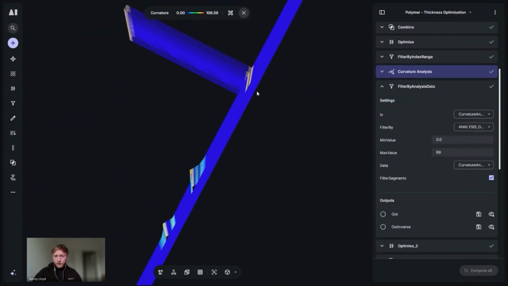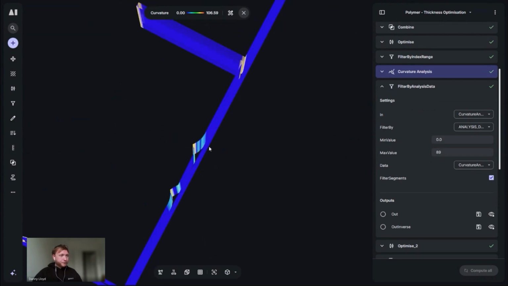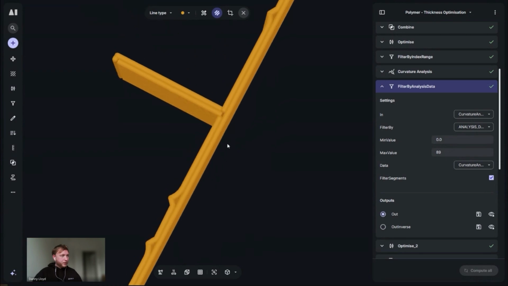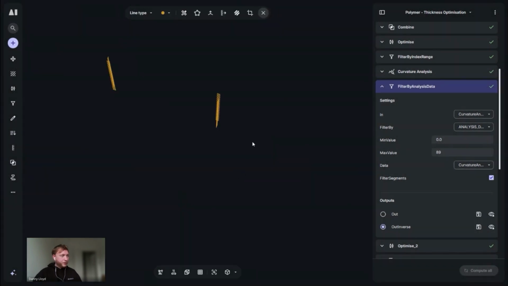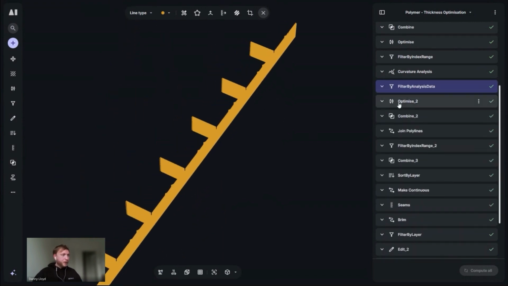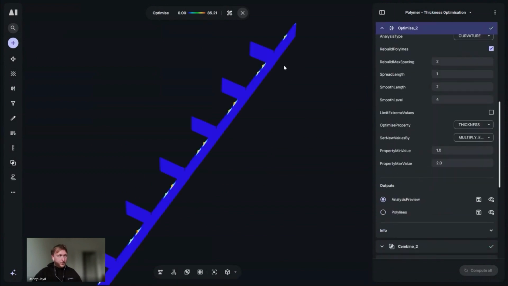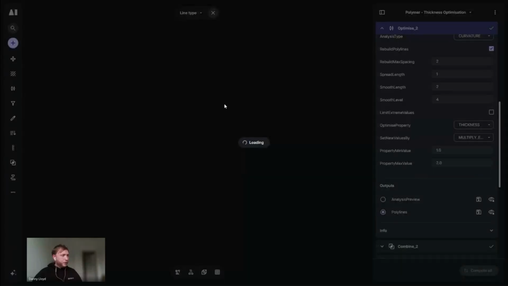I don't want the right angles, the sharp 90-degree turns. I want these, which are actually less than 90 degrees. So I'm filtering 0 to 89 degrees. We can see that the output of this has taken out our right angles. The inverse of this filter, of course, is all our little right angles. And now we can do our thickness optimization here. So I can double the thickness of these particular areas and our polylines with the solid view.